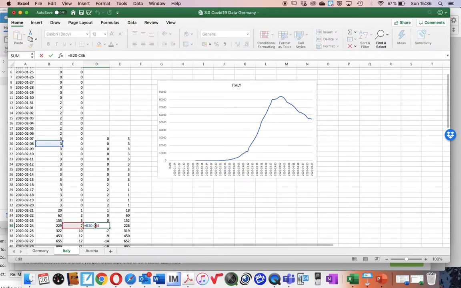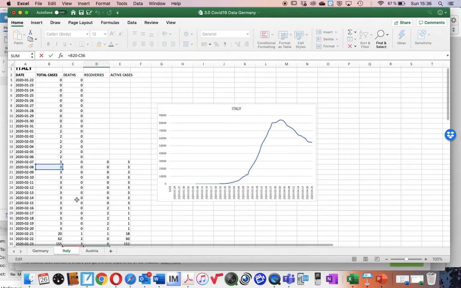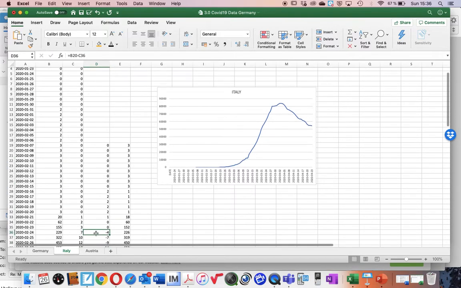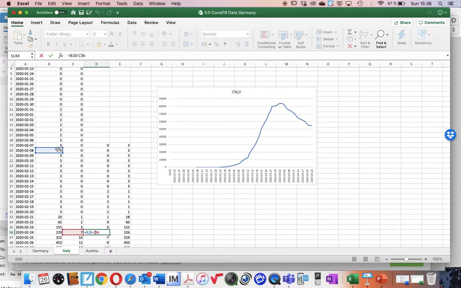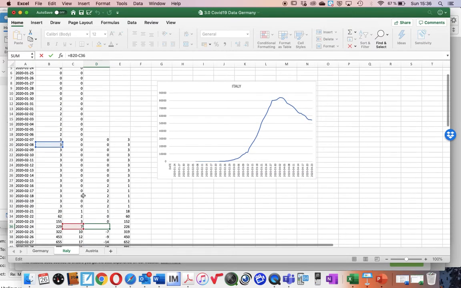And the reason for that is because on record, and this is early on, this is on February 8th, Italy had 3 cases, okay? And then 16 days later, Italy had 7 deaths. So you've got 3 people contracting this and then 7 dying. And so you end up having a negative number of recoveries. Well, of course, the reason for that is because this 3 is absolutely not accurate, right? Italy had many more cases by then, but they and Spain were slow to get the testing off the ground. So this number should have been much bigger, okay?